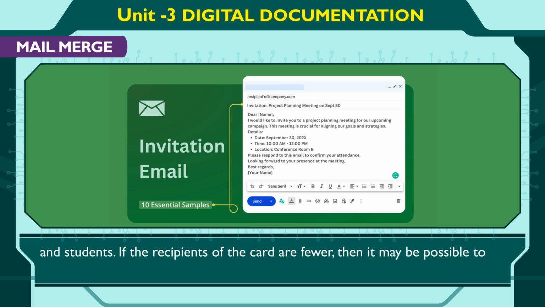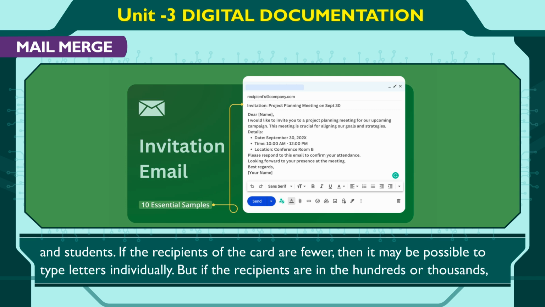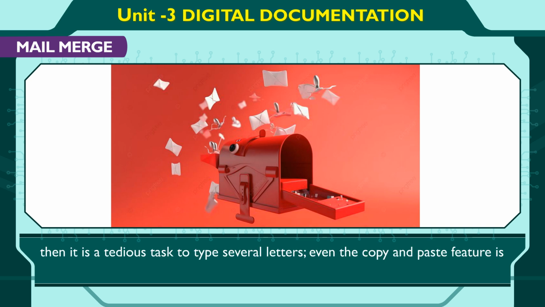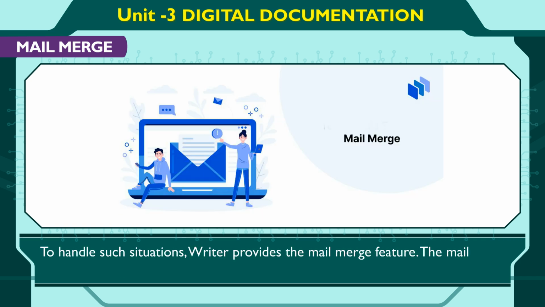If the recipients of the card are fewer, then it may be possible to type letters individually. But if the recipients are in the hundreds or thousands, then it is a tedious task to type several letters. Even the copy and paste feature is cumbersome to use. To handle such situations, Writer provides the mail merge feature. The mail merge feature does the above stated task in one go.